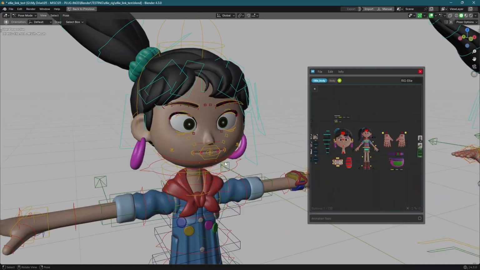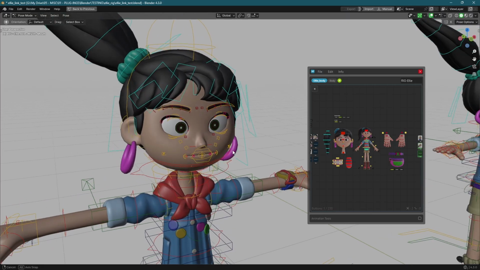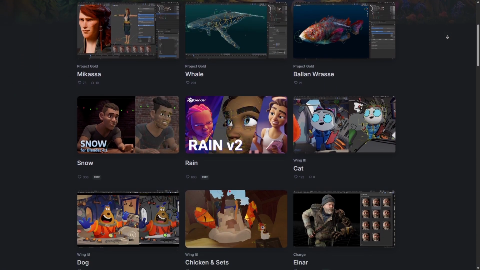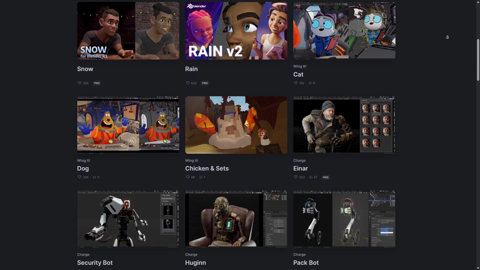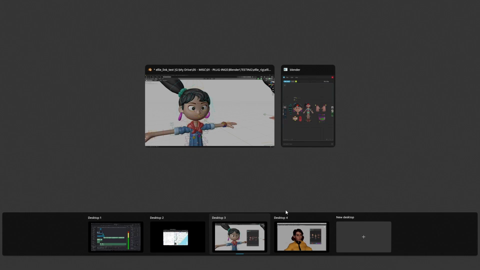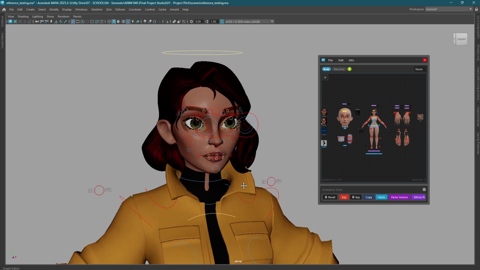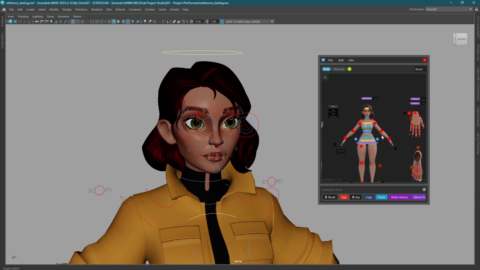In Blender, this is the early character rig I downloaded from Blender Studio. If you subscribe to Blender Studio, you can get access to all the rigs and project files for the projects they work on. And of course, it's a good way to support the Blender team. And over in Maya, this is a character I modeled and rigged. She doesn't have a name yet. I have a good chunk of the animation picker set up for both characters.